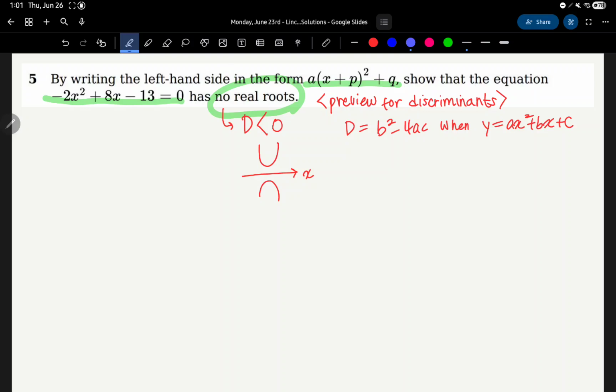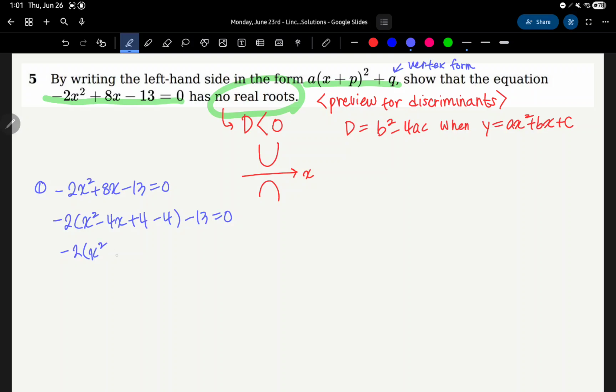Yeah. So coming back to our question here, we need to first organize it in the vertex form. So we call this the vertex form, remember? So let's do that first. We have minus 2x squared plus 8x minus 13 is equal to 0. So we take out the minus 2 and keep the x squared in the parentheses. And from here, we add the 4 and the minus 4, and we close the parentheses. Minus 13 is equal to 0.